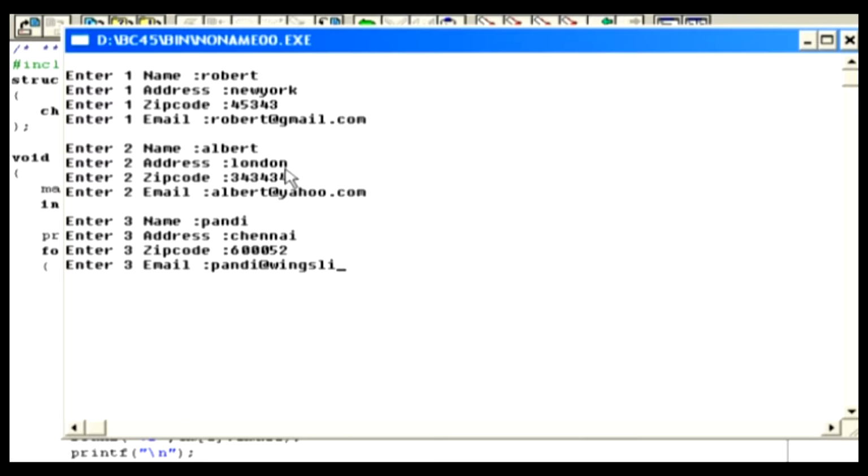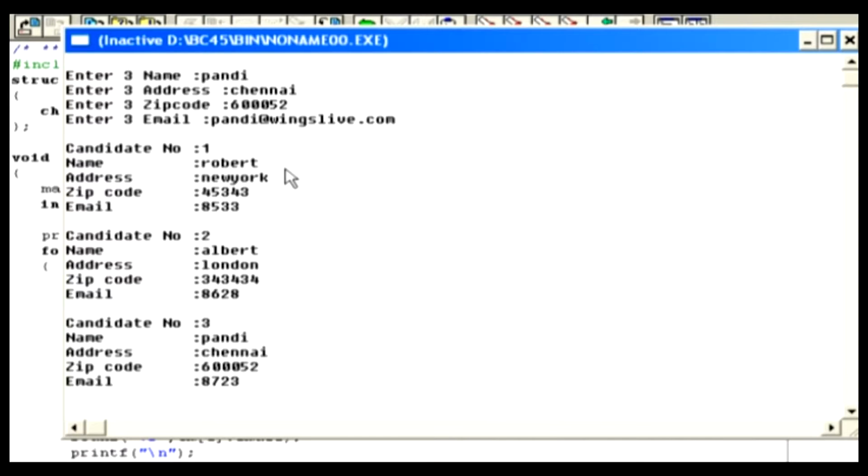When finished, press Enter to display the results. I hope this lesson leads you to an understanding of arrays in structures.